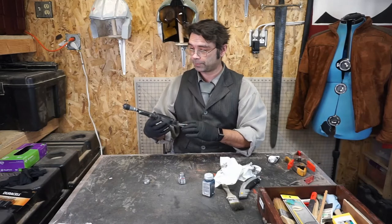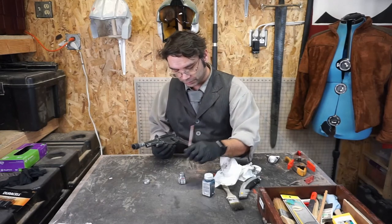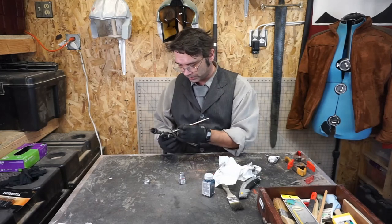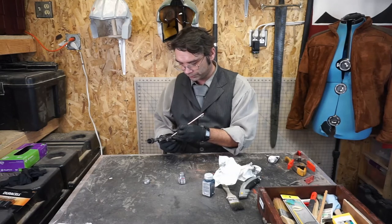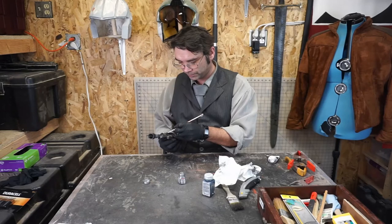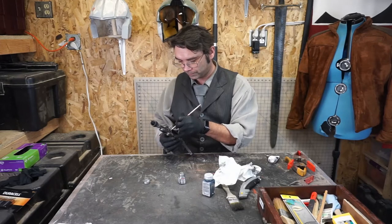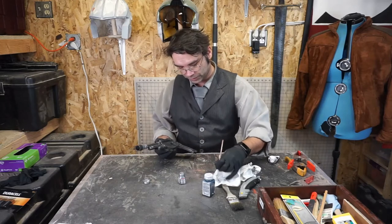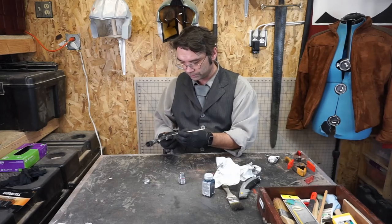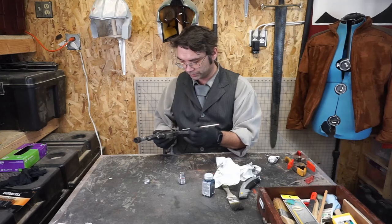Between the silver and the graphite powder, this is going to absolutely read as metal, which is what we're going for. Just the high spots. Spots that would have more wear than anything else.